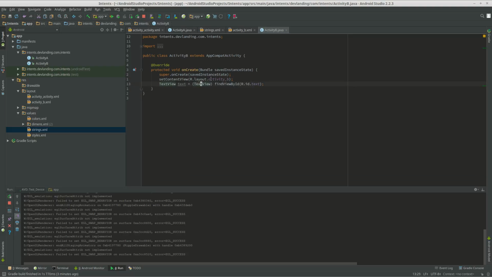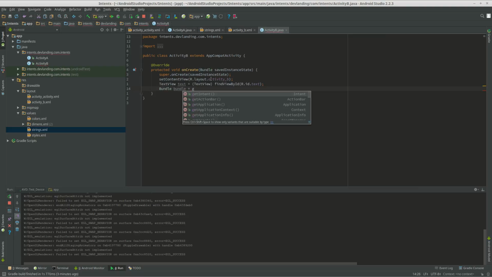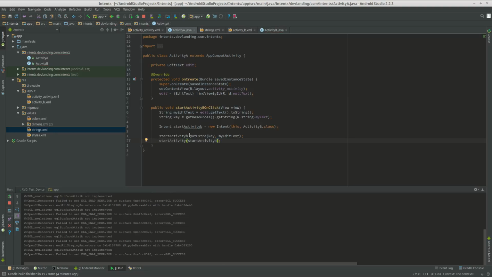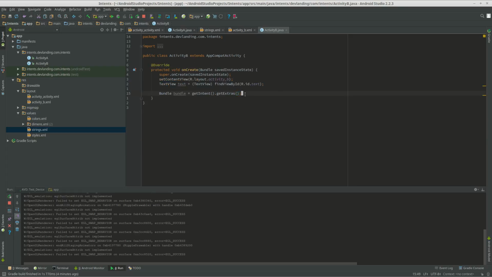And we can get the text by getting a bundle. Bundle equals, you're getting the intent, so you're getting the intent that was passed into here. Getting the extras, so remember, get extra. We also have put extra here, and we're just getting the extra from the intent that started this activity. And now we're doing string activity A text equals bundle.